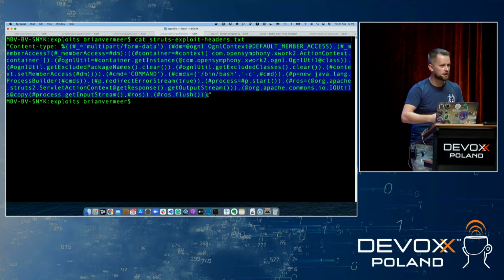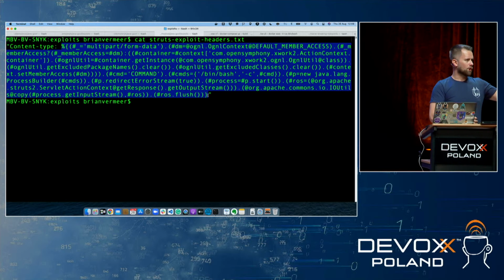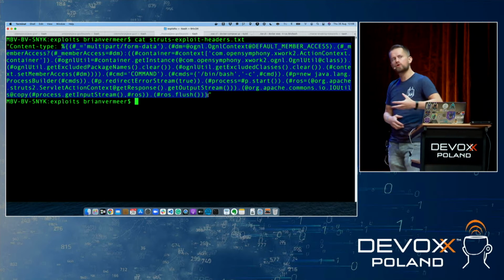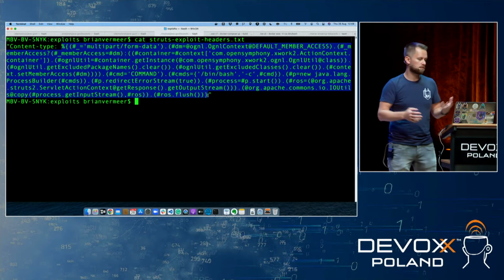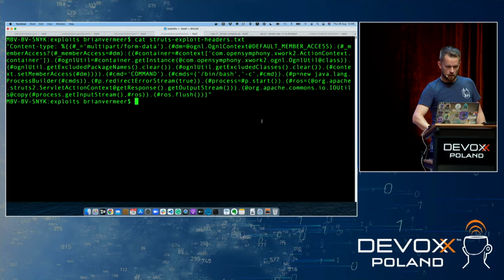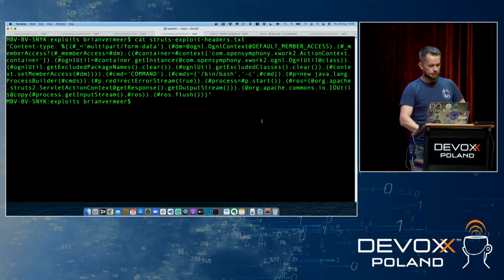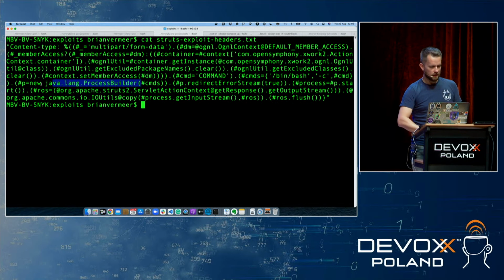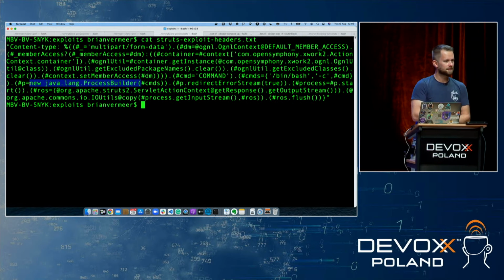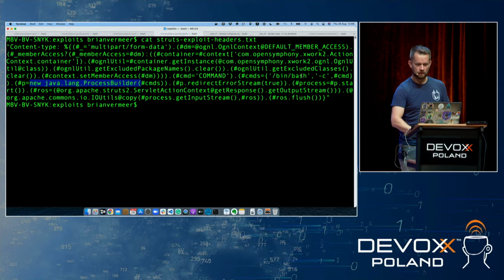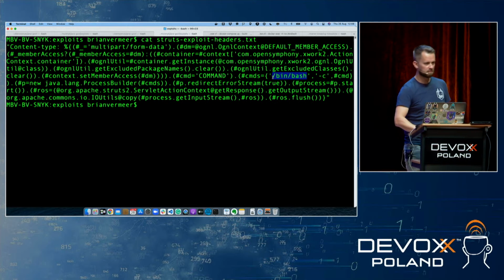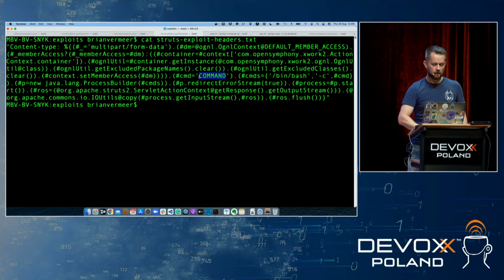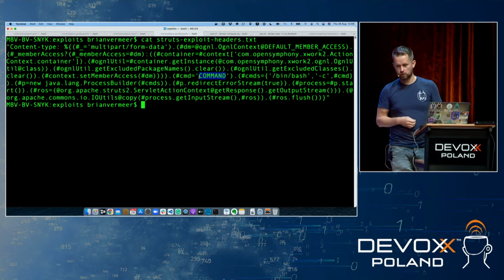It's an expression language, and with that expression language I can call features, or I can call methods, or I can call, well, what I do here, for instance. I can call new objects. I can create new objects. And that is the interesting part over here, because what I do here, and let me enlarge it maybe so I can have it on one line. What you see here, I create a new process builder. And that process builder, I just feed it the bash. And that bash, I can feed it an arbitrary command that is here as a placeholder.